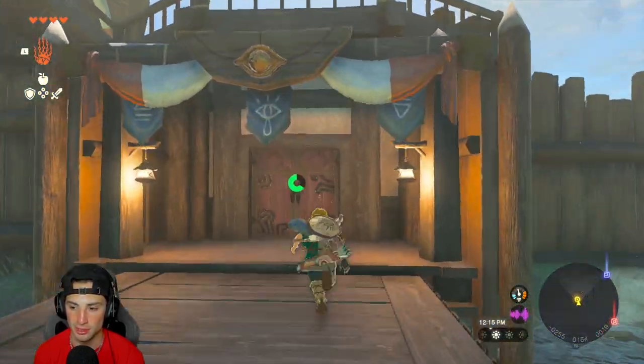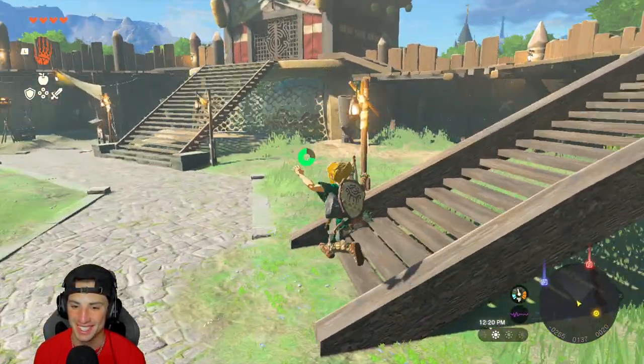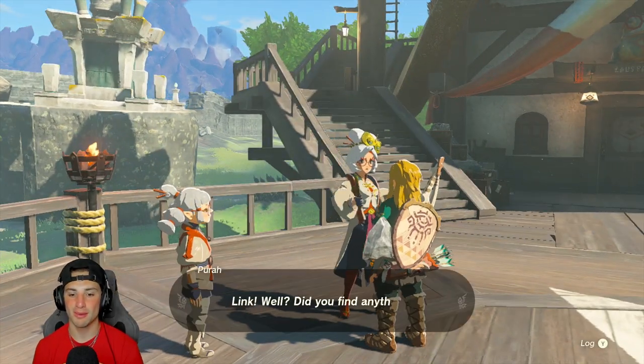Make my way here. Can I open these doors? Cool. That's a cool way to open the doors, too. That looked awesome. So make our way back to Lookout Landing. Gotta go talk to Pura, and then we should be chilling after that. Give me the glider. Let's go, baby. Give me the glider.